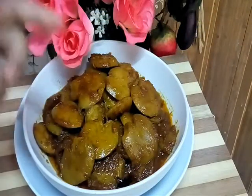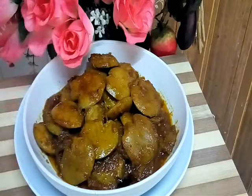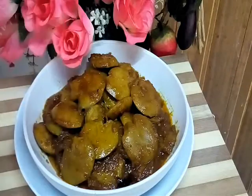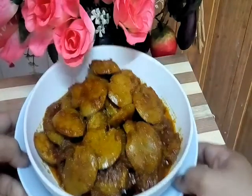Wow, this is my favorite. Tada! So, ini dia semur jengkol ataupun dinamakan dog fruit semur. Semur jengkol versi Jawanese lah, versi I lah. So, I really, really love this. This is my favorite food. So, I zoom it for you, okay?